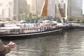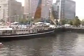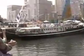Tarp-type apparatus. It's canvas. The blue canvas has her sails put away, and her sails go from the bow to the stern. She also has two spankers. Those are sails that go between masts. The spankers look to me like they have either Aztec or Mayan type symbols of the sun on them.